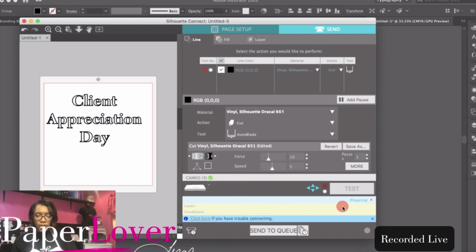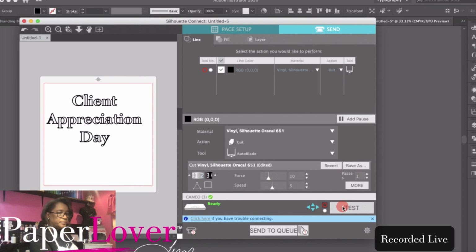And while that's always doing it, I'm prepping and I'm getting my weeding tools out. I'm going to wait till it stops and I'm going to unload it. Now the machine lets me know it's done. I'm just simply going to unload it. From here, I'm just going to pull it and just see to make sure that it did not cut through. And it cut perfectly fine, so it's good.